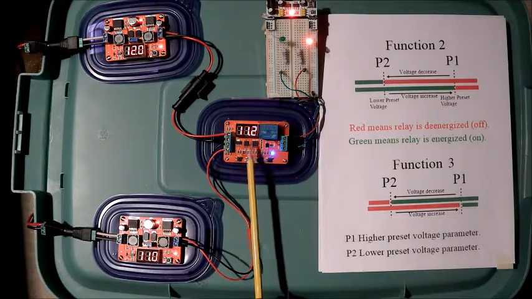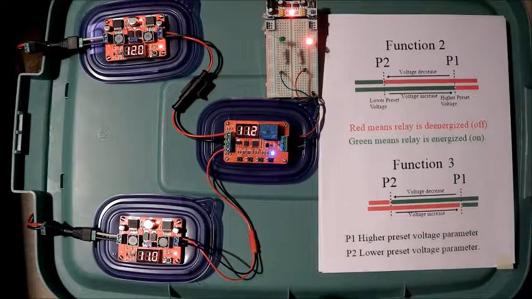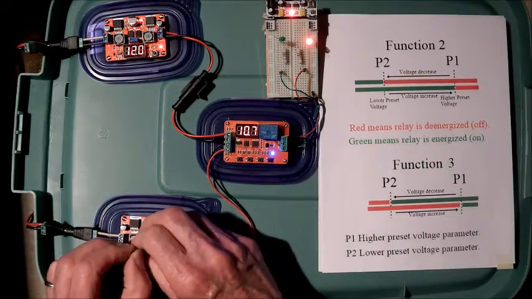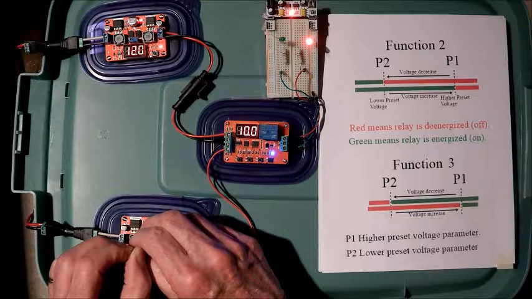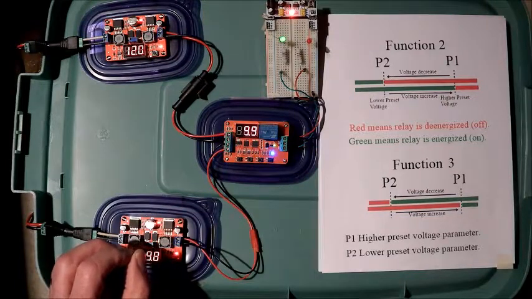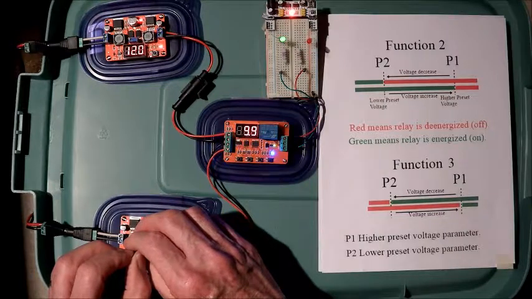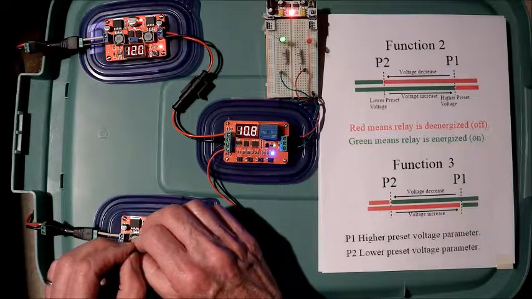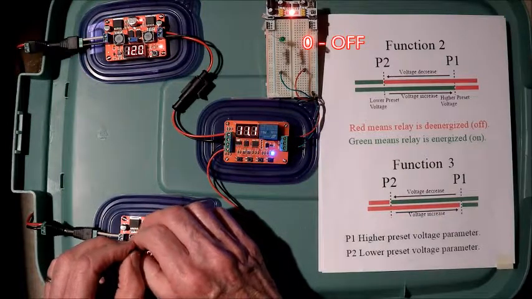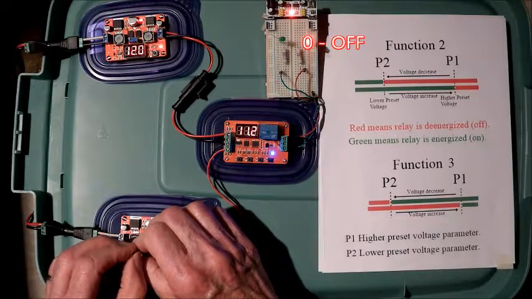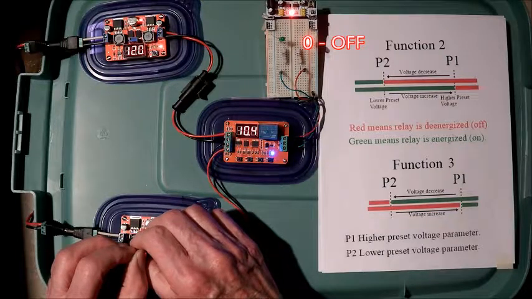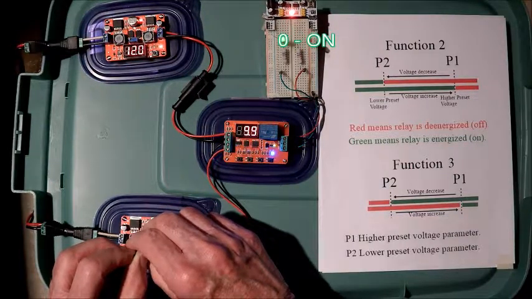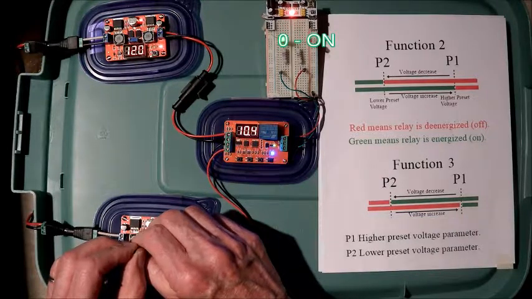Demonstrating that, I am above the 11 volts that I have set for the higher preset voltage. When you decrease the voltage down through that value, down to below 10 volts, the relay energizes. Green light came on. The relay will stay energized until I come up to the higher preset voltage, beyond it. It'll de-energize. Once again, the relay is de-energized when it's above the P2. When it goes below P2, it energizes. It'll stay energized until it reaches the higher preset value, P1.